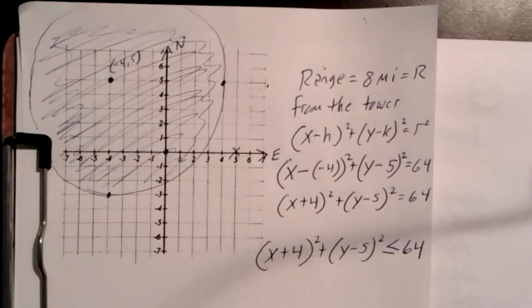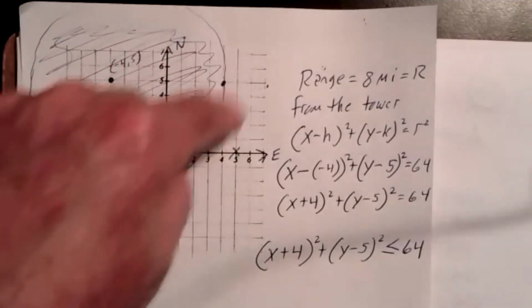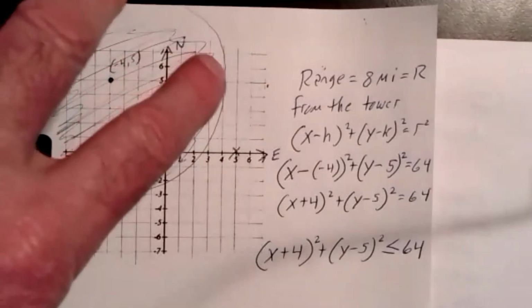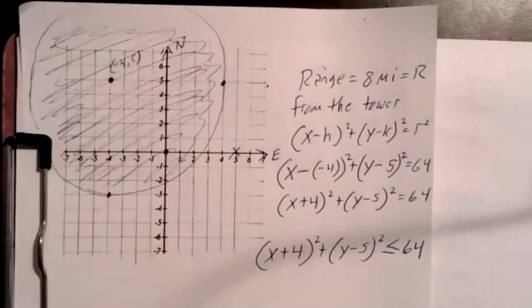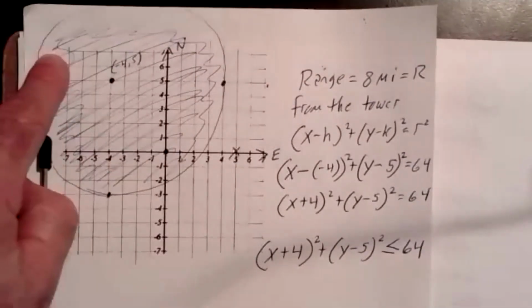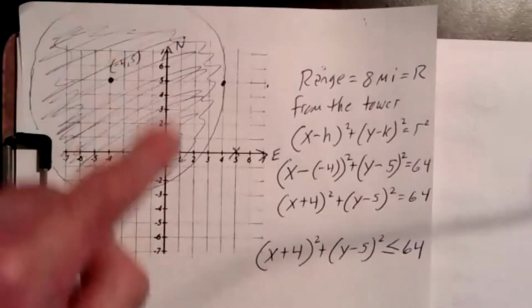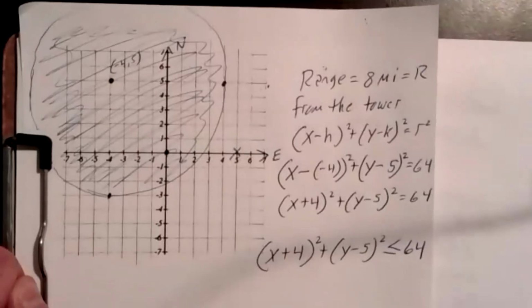You know, cell phone towers not only emit a signal, ladies and gentlemen, in a circular fashion, but they basically emit a signal in a spherical fashion around the center of the antenna. Spherical. So this circle would actually come up off the ground. You know what I'm saying? And its radius would also be 8 miles above the ground. Isn't that cool?